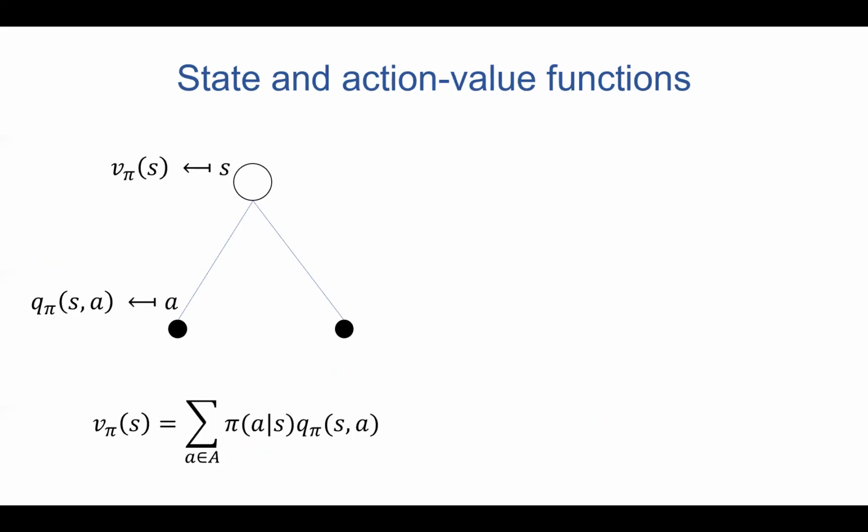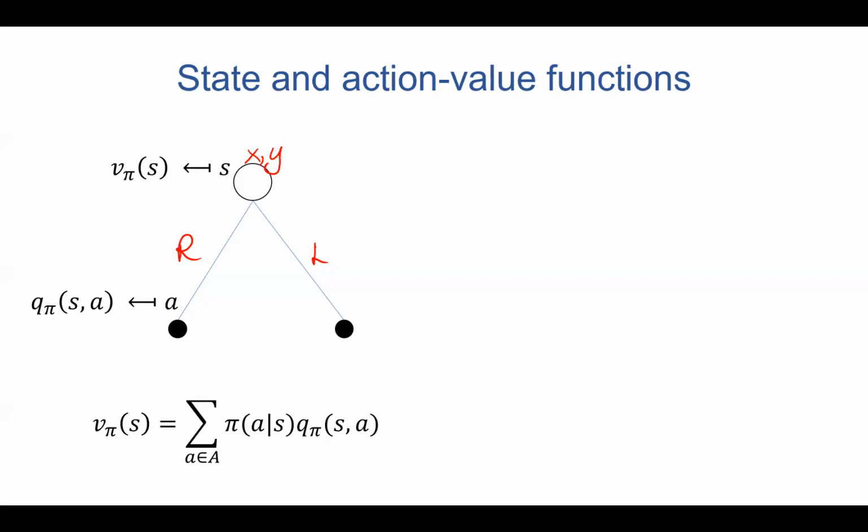Suppose that you are in a specific state, V pi of s. Remember, I said that the empty circle is the state and the filled circle is the possible action, right? So if you're in a certain state, what you can do is take a certain action. Now, suppose that you've built a robot, and the robot can either take a left or right, in very, very simple terms. So you're in a certain state, in a certain XY position. You can either take right, or you can take left.